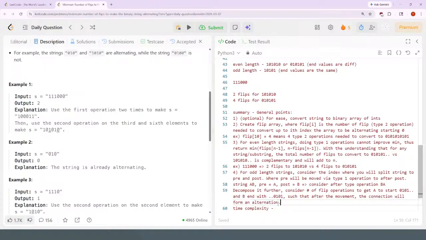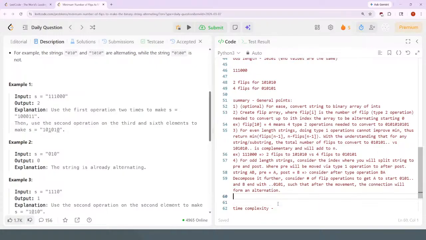So use the flips array appropriately to calculate each of those components really carefully, to calculate how many flips it takes to get A to become 0, 1, 0, 1, and B to end with 0, 1, 0, 1, ending with a 1 rather than a 0.